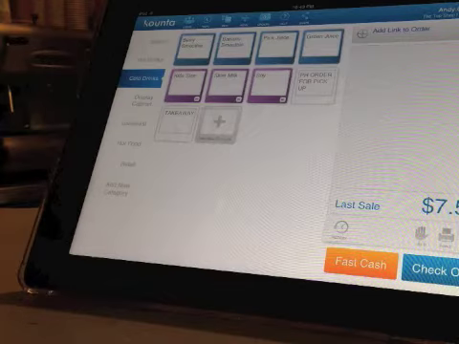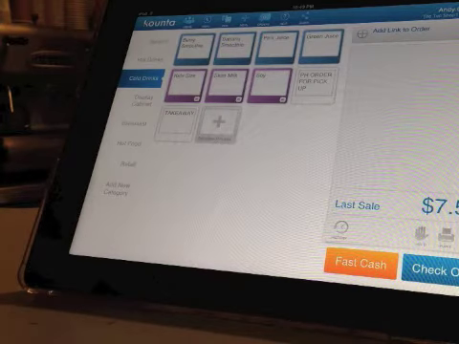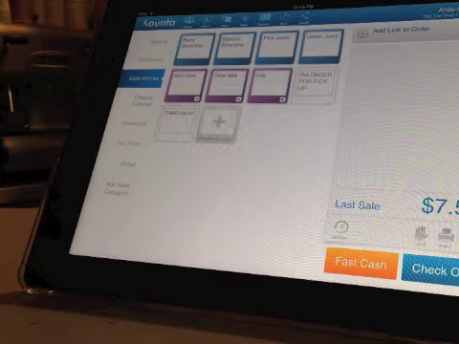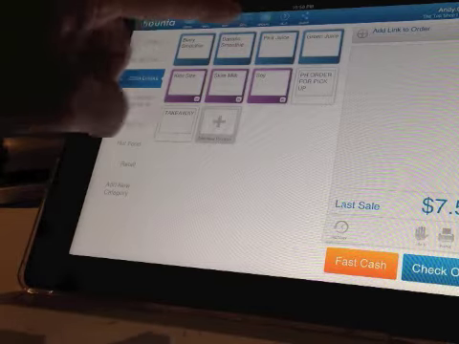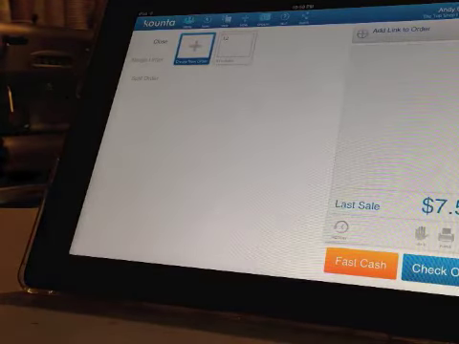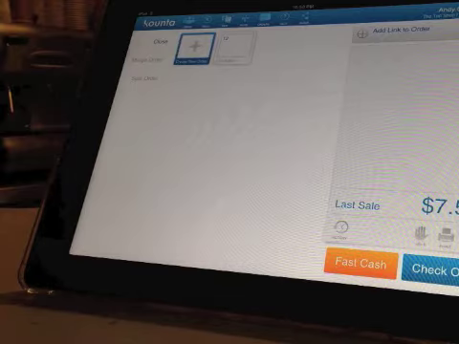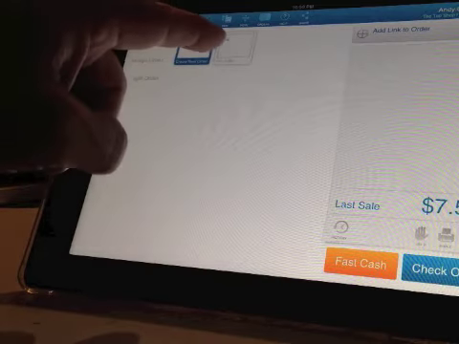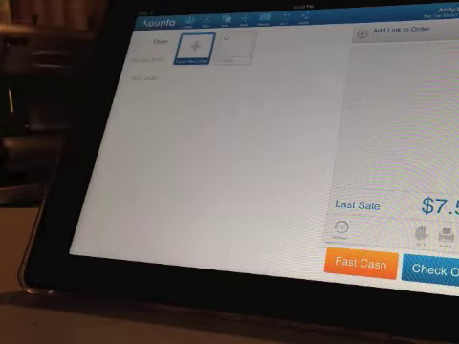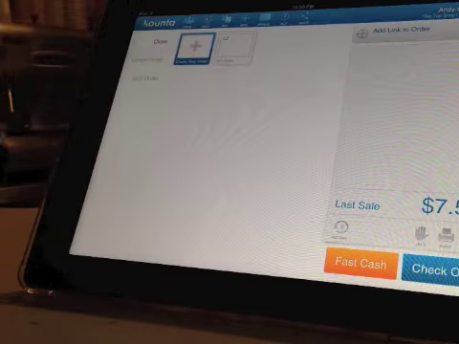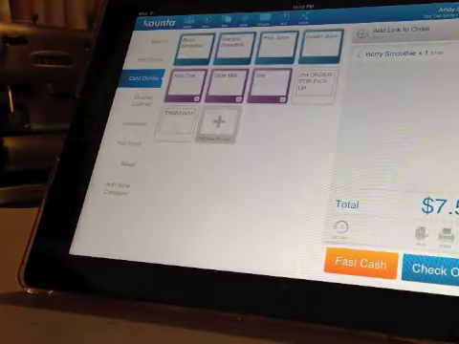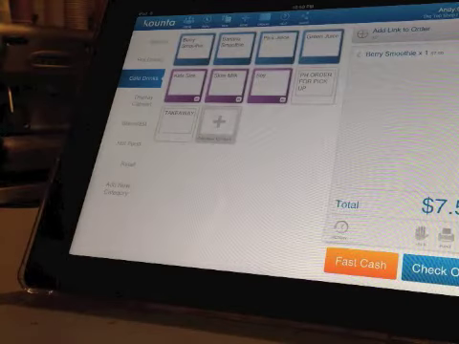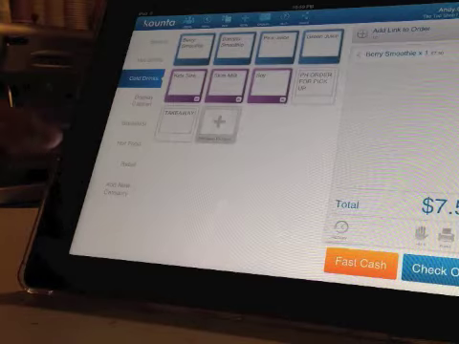So by this time her friends may have arrived, and they're going to shoot up to the counter and order their lunch. That's pretty easy to do. What we're going to do is just open up the tables here. This will actually show us all the tables that we have open at any given time. Of course, we've just got the one open table here, table 12, and this is also where you can come to create a new order if you need to. So we're going to open up table 12 here, and Mary's friends are ready to add something to their table.